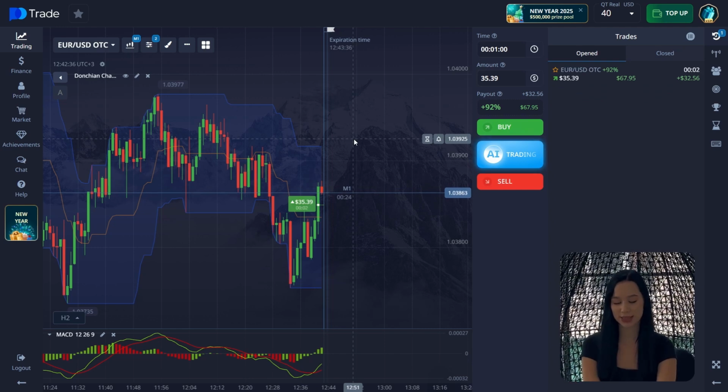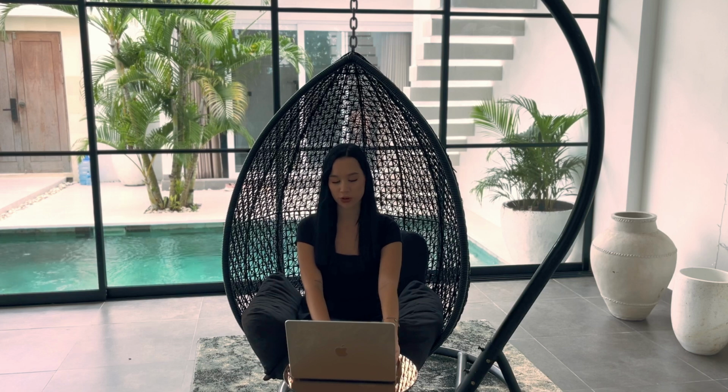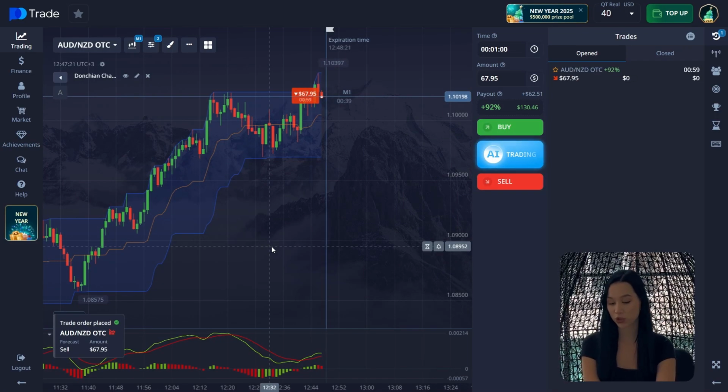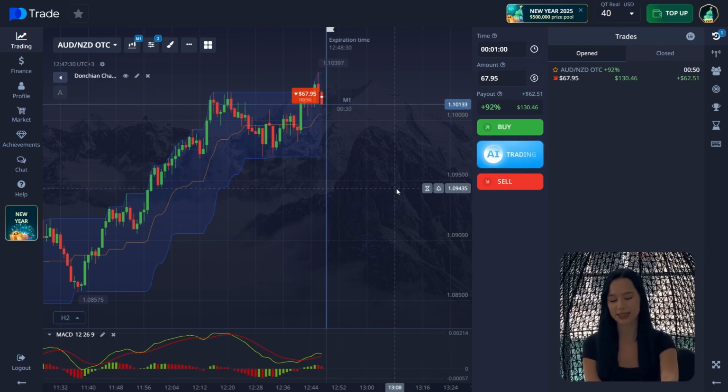So it's 1 second and we closed this trade, guys. Perfect. So we change our amount of money and we go to another trade. Here we open a sell trade for 1 minute. So it was the upward trend for a pretty long time. It achieved this resistance level and started reversing in a downward direction just for like 7 candles.